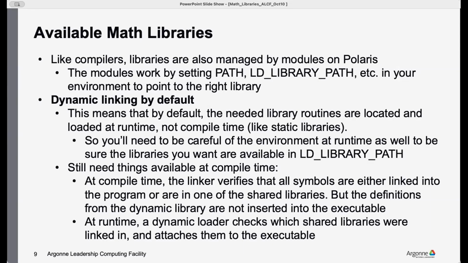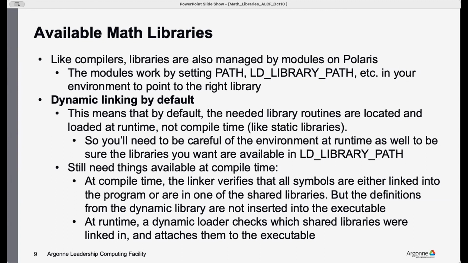Actually, first, I just wanted to be clear. Like with the compilers, libraries are managed by modules on Polaris. Again, the modules will set your LD_LIBRARY_PATH or your library path. The libraries are dynamically linked in by default. Just to be really, really clear about this, that means the library routines are checked at compile time, but they're not linked into your executable at compile time.